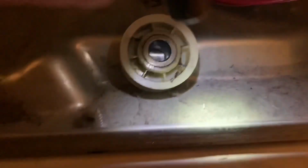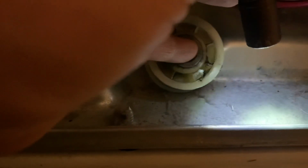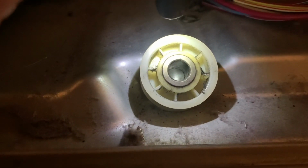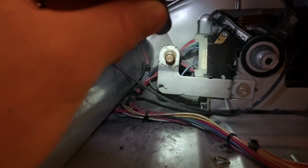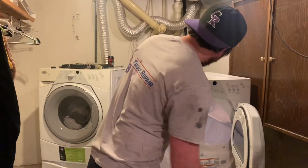So it actually looks like this thing is supposed to just have lube inside this bore right here. It's not an actual roller bearing. It just rides on metal on metal. It's just got to be lubed up. So I'm going to lube this thing up, clean up the shaft on there, and put this thing back together and see what it does again. Got power.